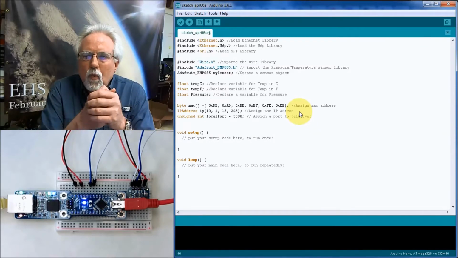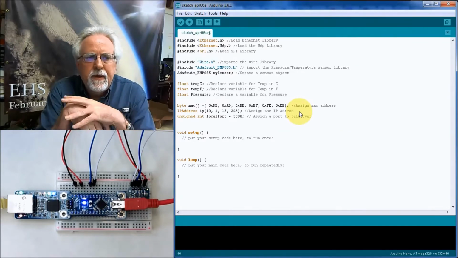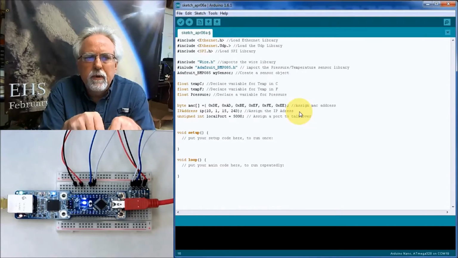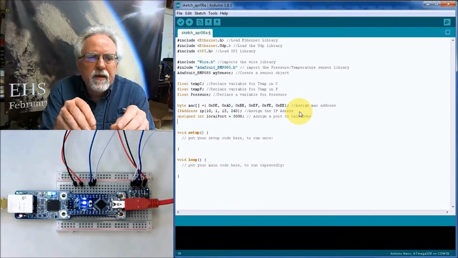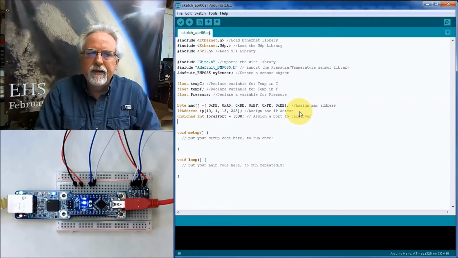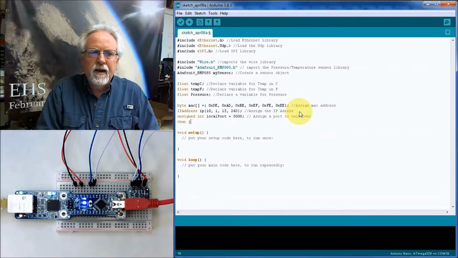All right. When Arduino reads a packet over UDP, you have to read into a variable. You have to read it into an array, a character array. So I have to declare a variable that I'm going to read into. And so what that is going to be is a character, or a char, okay, and I'm going to call it packet buffer. All right, and now I have to dimension it.